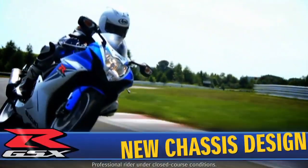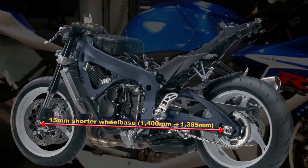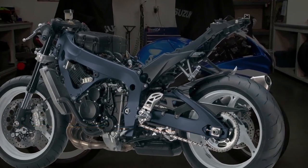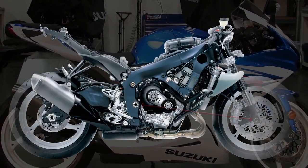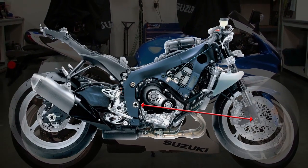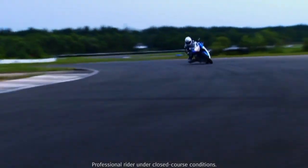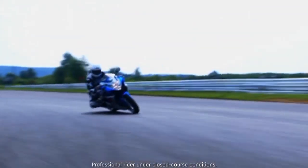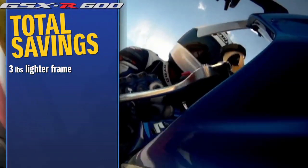The new GSX-R features a completely new chassis design with a 15mm shorter wheelbase. This was accomplished by rotating the engine rearward by 3 degrees around the countershaft sprocket, making it possible to reduce the distance from the front axle to the swing arm pivot while maintaining the race-proven steering geometry. Changes in the size and shape of the main spar casting and relocations of the connecting welds contribute to a reduction in frame weight of nearly 3 pounds.